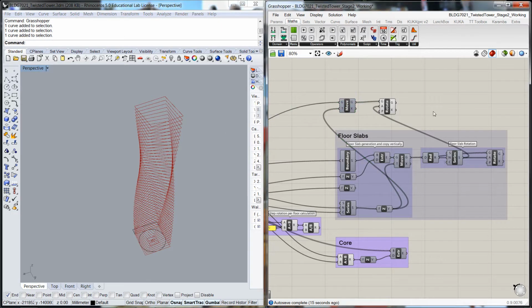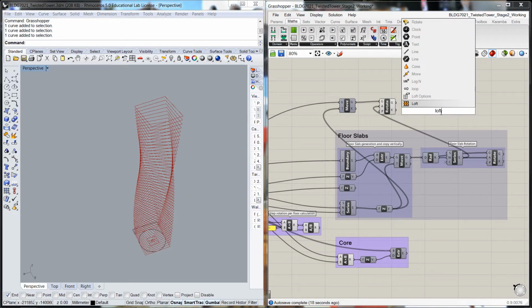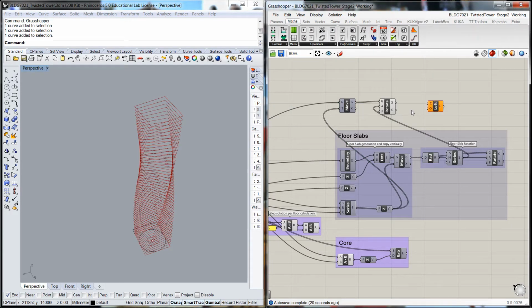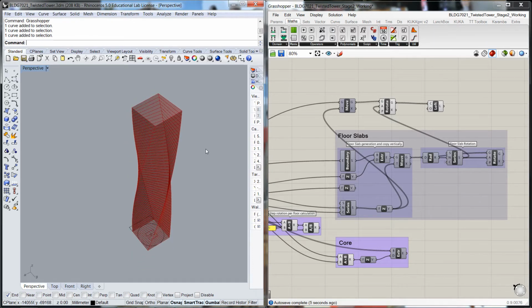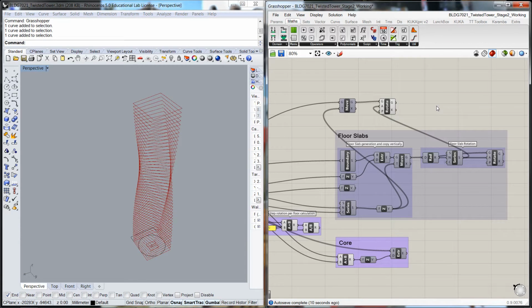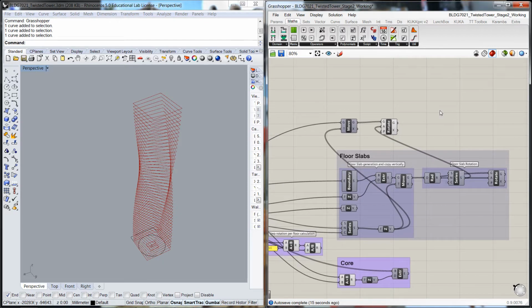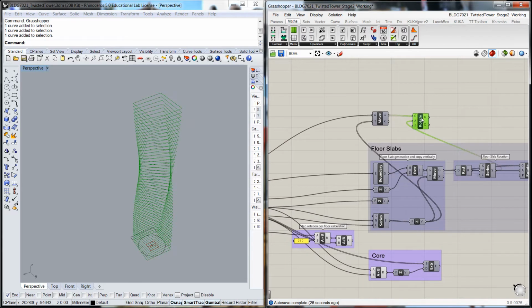Now we could, for argument's sake, perhaps just loft those curves through there, and that could be the end of it. Now I'm going to do it in a slightly more complicated way so that perhaps we will get a better outcome for our future evaluation, but also it'll help me set up the facade to be, I guess, a little bit more like an elemental facade rather than just a shrink wrap skin over the building.